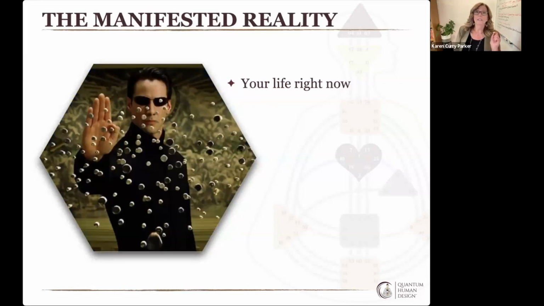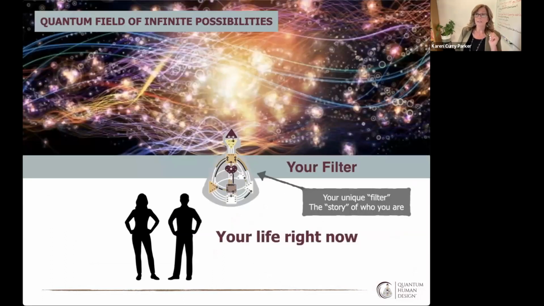Last but not least is your manifested reality. That's your life right now. So if we were going to make it into a nice, simple image, it would look something like this. Right now, you're sitting in this quantum field of infinite possibilities, experiencing your life right now. The thing that's influencing which of those infinite possibilities you're manifesting into your world right now is your filter.